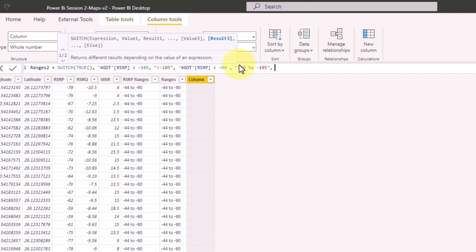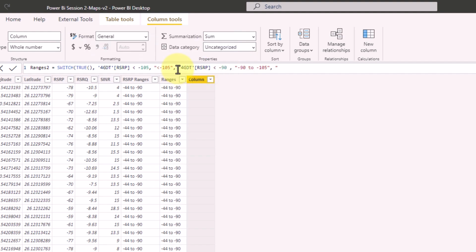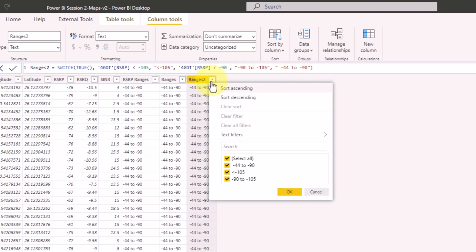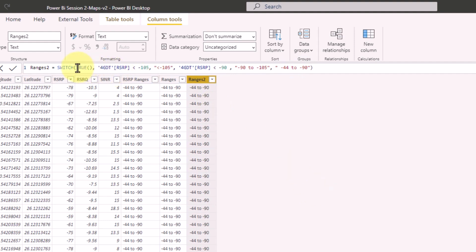I will say now give me the remaining as -44 to minus, let's try now, see what will be. So now, see, it's working as well. So this is another method, and also we have the IF formula, same as in Excel. Both will be covered in the next session.